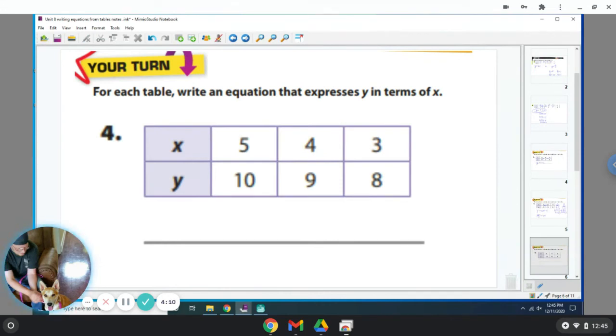All right, try this one. When x is 5, y is 10. When x is 4, y is 9. 3, 8. So it looks like they're going down 5 every time. But you've got to be careful when they do that. So you can't say x minus 5. That's not the equation. Because if you plug this in, 5 minus 5... Oh, I'm sorry. I have it backwards. They're adding 5. I have no clue why I thought that.